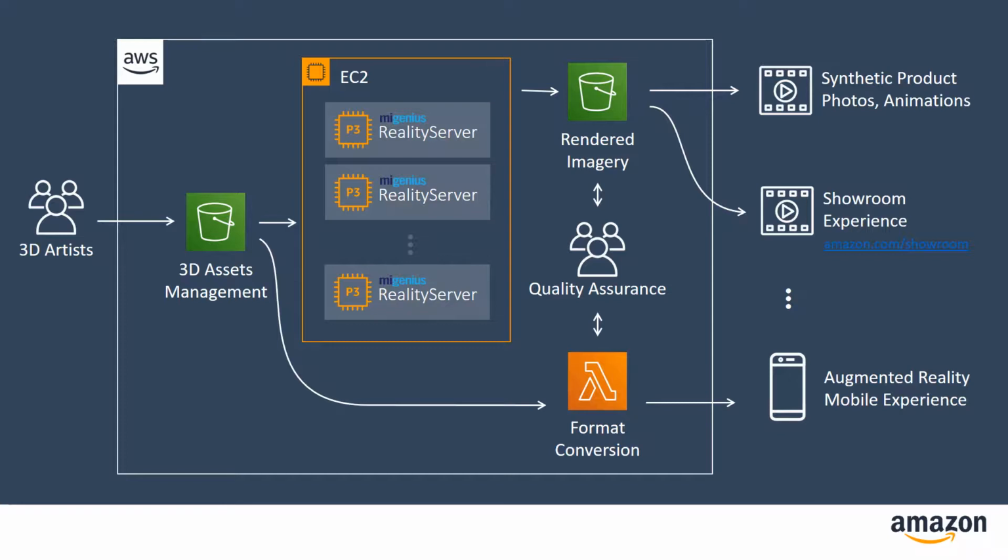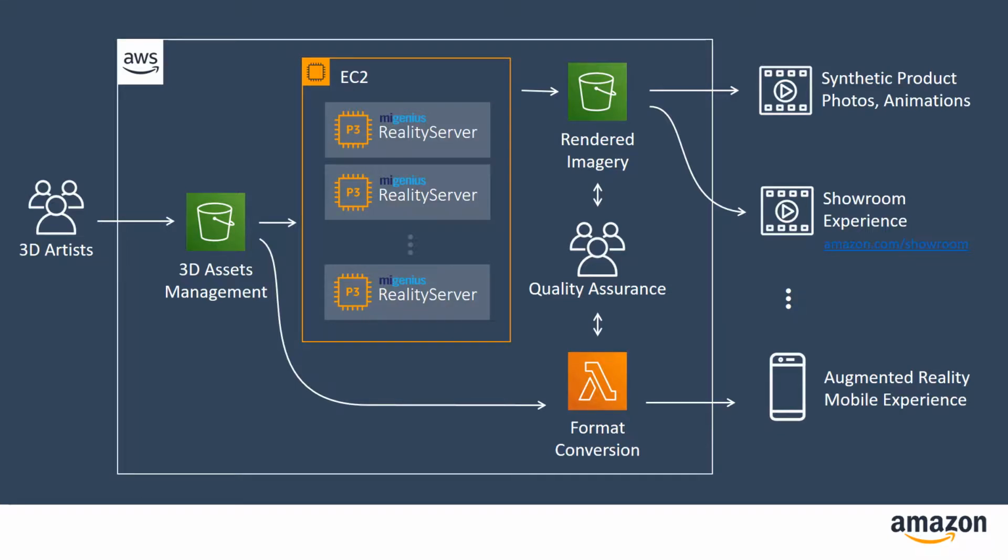Several of these use cases require photorealistic rendering in order to enable compelling customer experiences. For this, we rely on Reality Server from migenius. Specifically, we've deployed Reality Server in an AWS EC2 elastic compute environment that allows us to seamlessly scale capacity as needed. Today, we are using EC2's P3 instances, which offer up to 8 NVIDIA V100 Tesla accelerators per instance. We found that this hardware configuration performs exceedingly well with Reality Server and iRay.